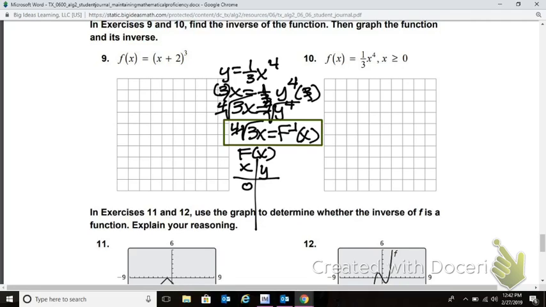If we put in 0 for x, well, 0 to the 4th is just 0, and 1/3 of that is 0. So we would have 1 point at 0, 0. I am going to do 3 next, because if I do 1/3 of 3 to the 4th power, that's going to give me a nice even number. 3 to the 4th is 81, and 1/3 of that would be 27. Okay, pause it and write that down if you didn't show the work, because I'm going to erase that off the graph.